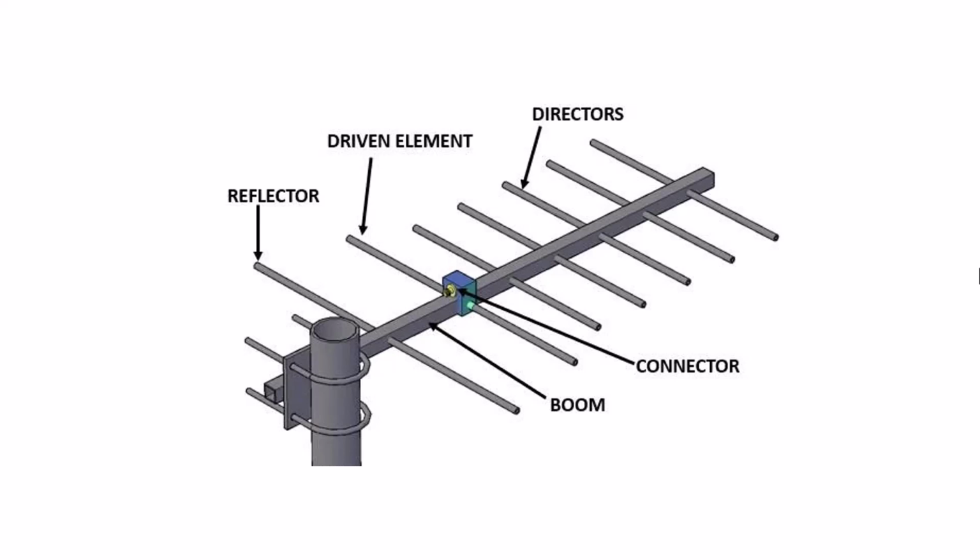dBd stands for decibels compared to a reference dipole antenna. It turns out that any real antenna is going to have better gain than an isotropic antenna in some direction. For example, a dipole will radiate in a figure-8 pattern perpendicular to the dipole, so it's going to have gain in that direction. Compared to an isotropic antenna, a dipole has a gain of 2.15 dB. The question says, how does the antenna gain in dBi compare to the gain stated in dBd? Well, the gain in dBi is going to be 2.15 dB higher than if you stated it in dBd.